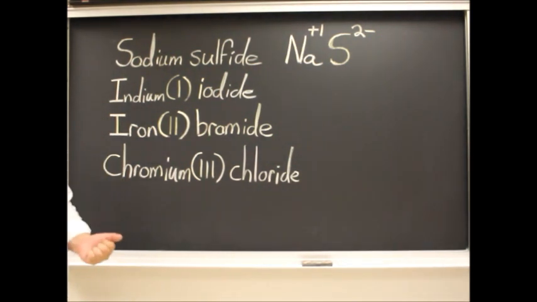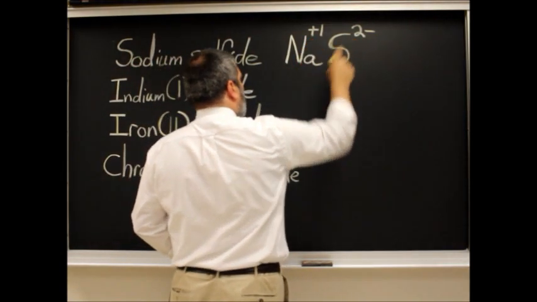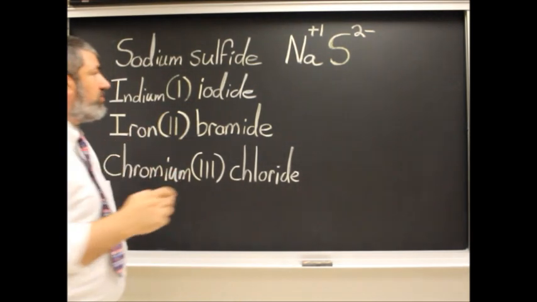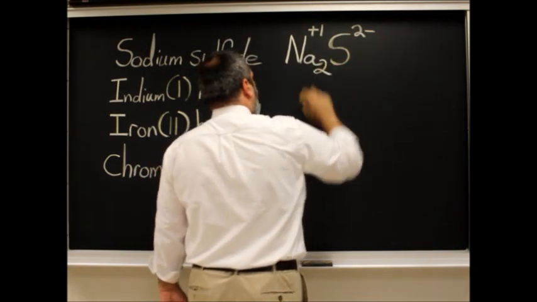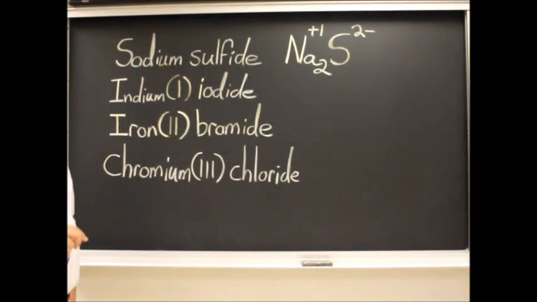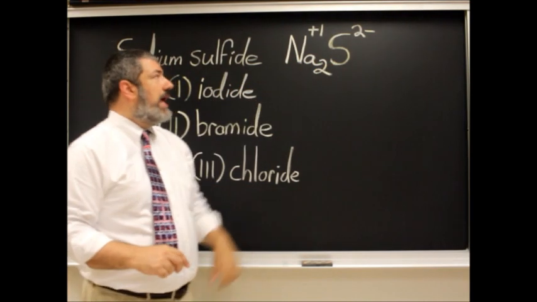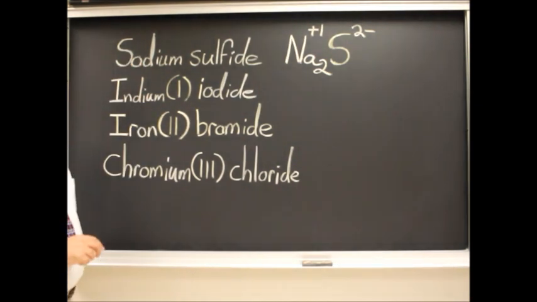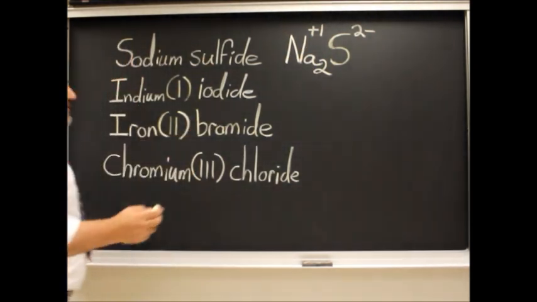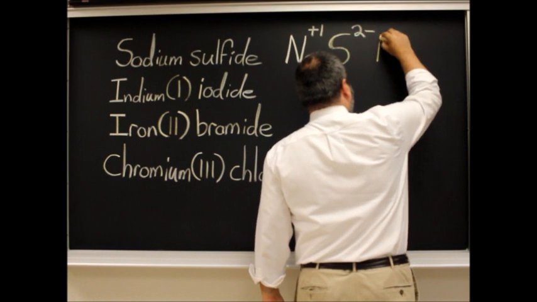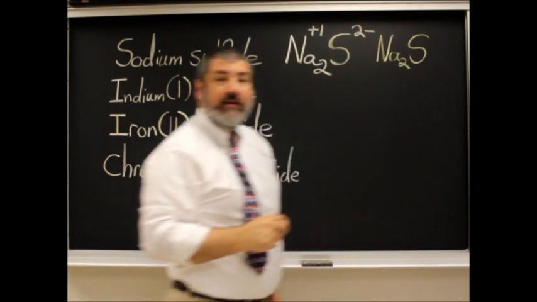To get charge neutrality, we need to have 2 positive charges and 2 negative charges. And again, by cross multiplication, you can write this out formally. I'm not going to do that right now. We covered that in class. The lowest common denominator is 2, so 2 sodiums, 1 sulfur, and that gives me Na2S, sodium sulphide. You can leave the charges or erase them. They don't matter. If you want to make it look cleaner, you can just rewrite it like that, which is fine.